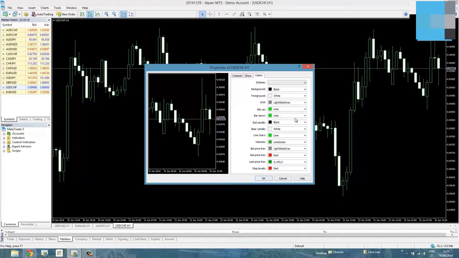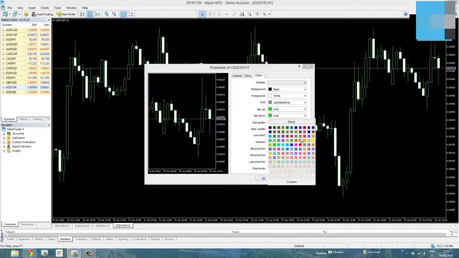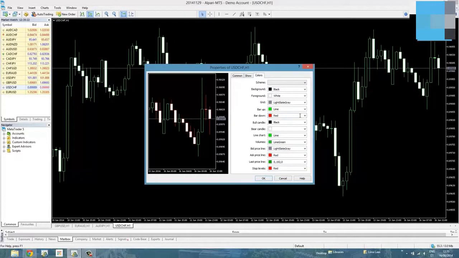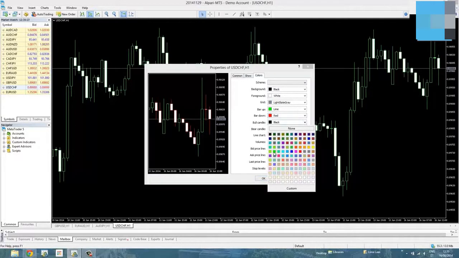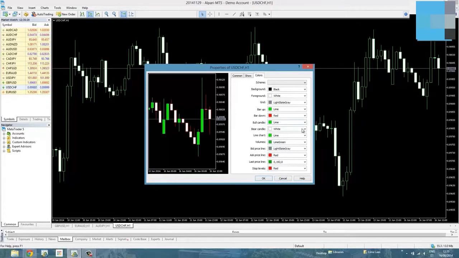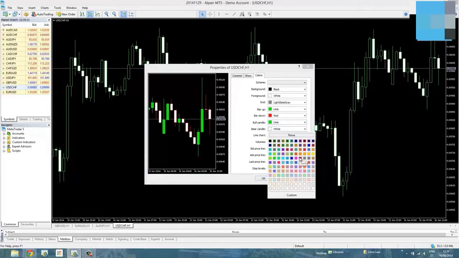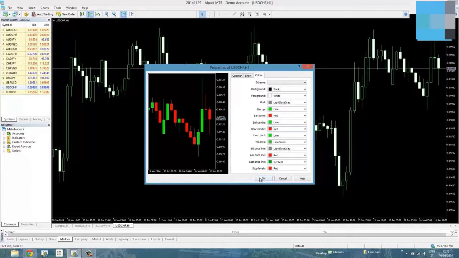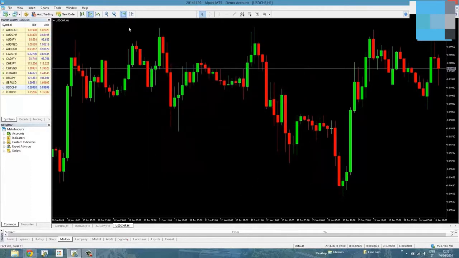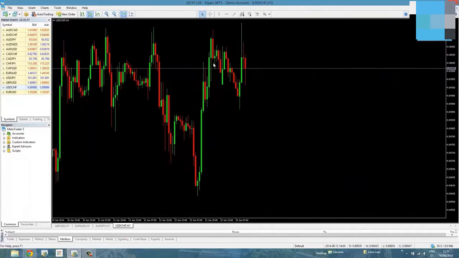So bar up line, bar down, I will choose red. Also bull candle green and bear candle red. Okay, there we are. Make it a bit smaller.